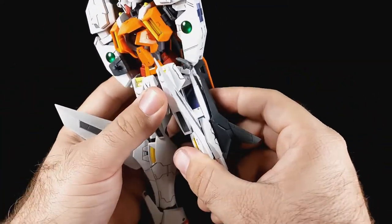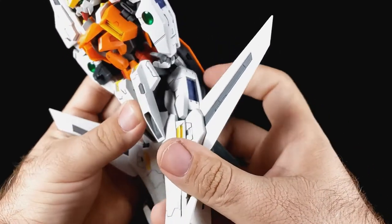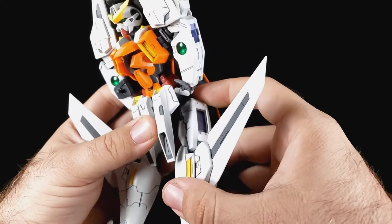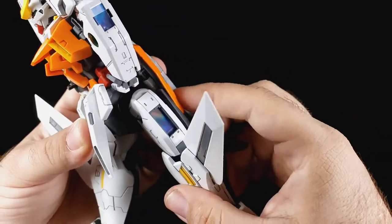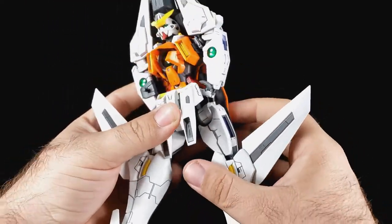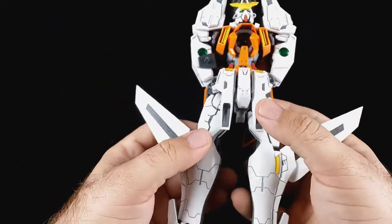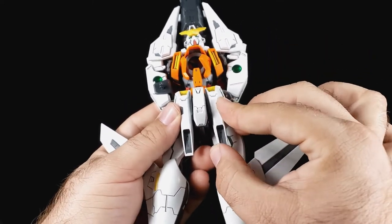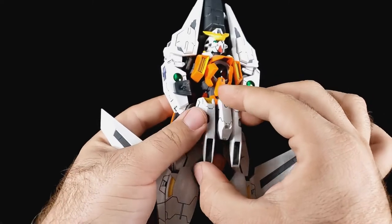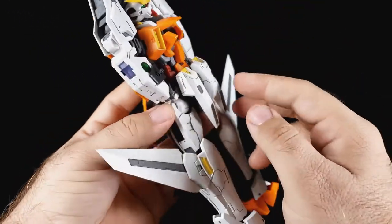Okay, so for the legs, we want to rotate at the hips. I think we want to drop them down. Yeah, drop them down. Rotate at the hips. And make sure you don't hit everything back here. So rotate, kind of bring those down. We can bring the front skirts to there. Just tab those in so they're solid. Like that. I think that's pretty good.